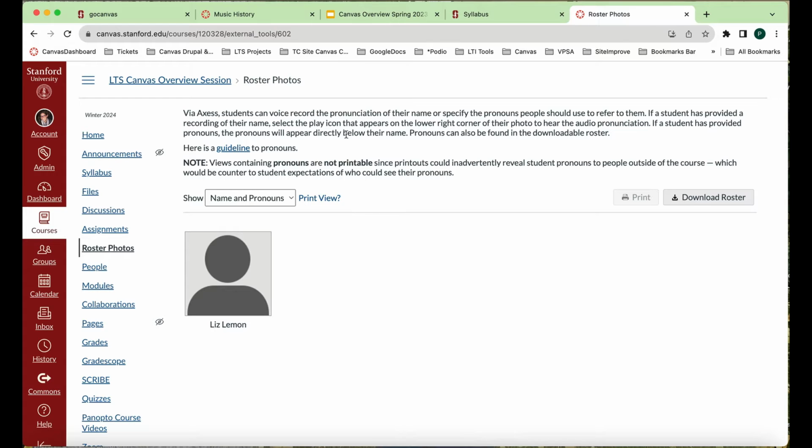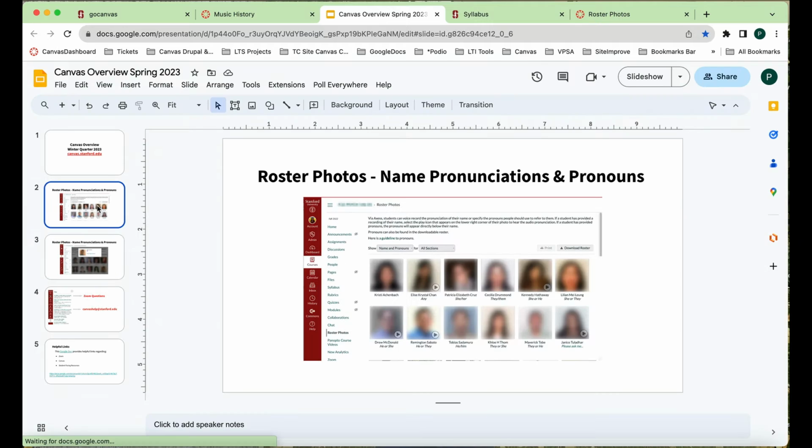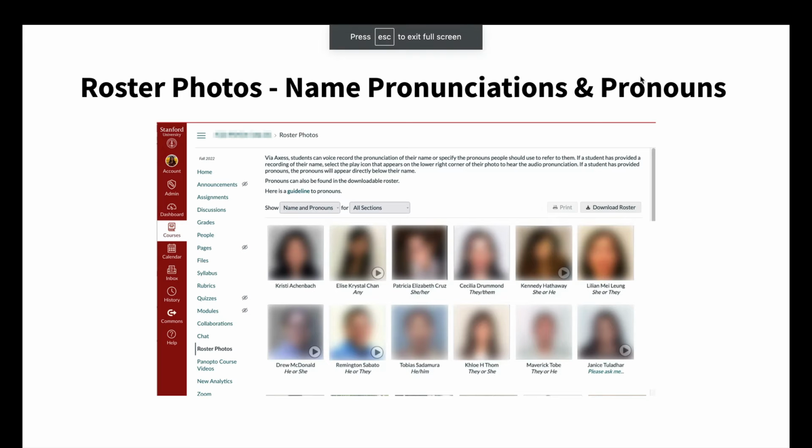I'm going to highlight a more robust photo, considering this is my demo course. All these faces are blurred out due to FERPA, but this is what the roster photos tool will look like. Again, it's only visible to teaching teams.